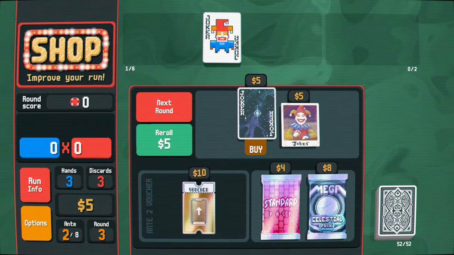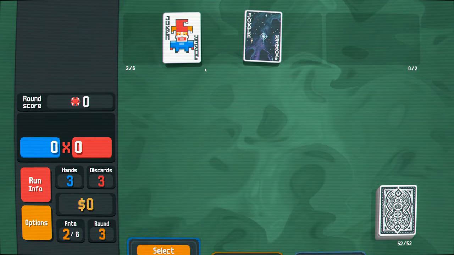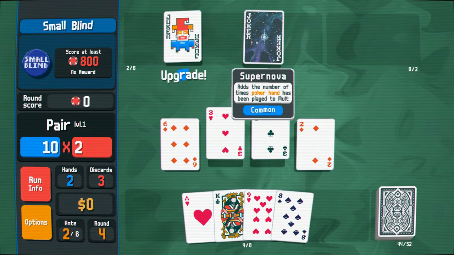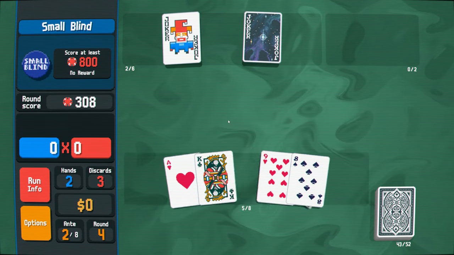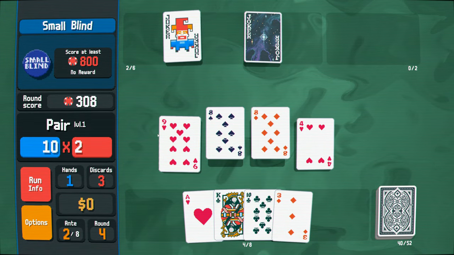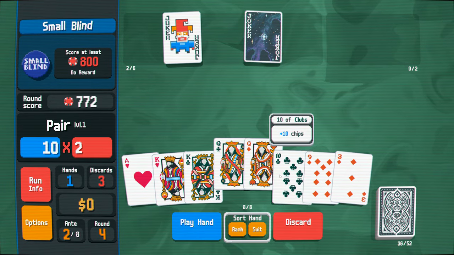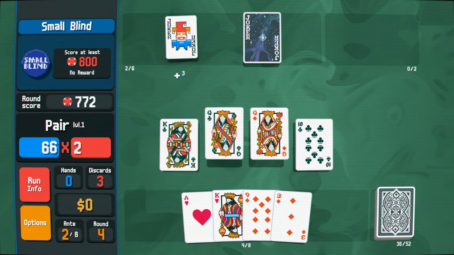Yeah, no, this is good. If I keep playing pairs, it's a good early game card. This already should have mult to it. Yeah, cool. Alright, this will be fine. Okay. Gotta build up that nice little square joker egg.